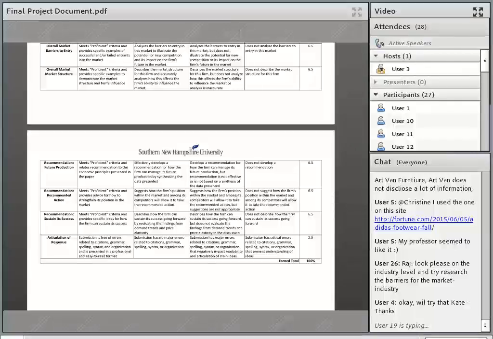And then the very last one in the recommendation, to be exemplary, it says to be proficient and then provide specific ideas for how the firm can sustain its success. So again, these may be brand new ideas. You weren't necessarily sharing ideas throughout the paper for how they should respond going forward to changes in demand and in their pricing strategies. But what you recommend, what the specific ideas are, should be related to what you talked about in the demand section.